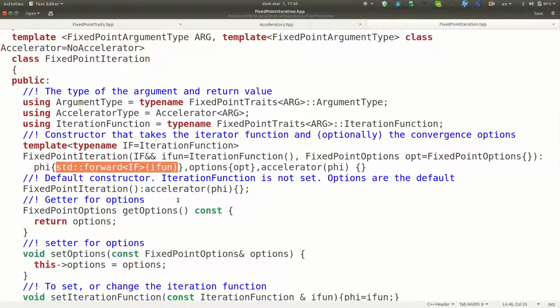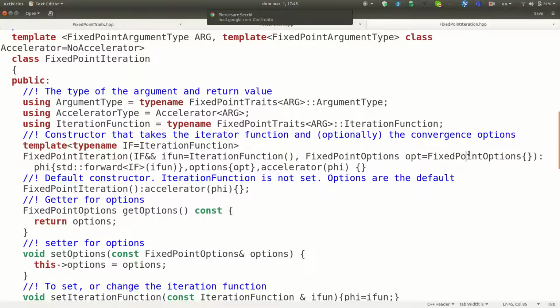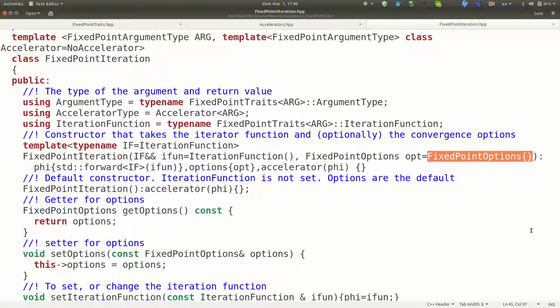I'm able to move if I can move, and to copy if I cannot move. Okay? Then options are initialized with options, and options has got a default that is just constructing a fixed point options. In fixed point options I have fixed the default, so options by default is just an object constructed with the default constructor of fixed point options, so it will contain the defaults. And then I just initialize the accelerator.